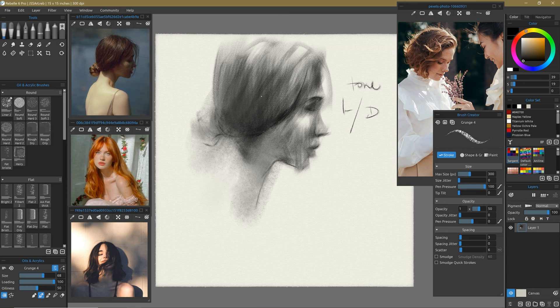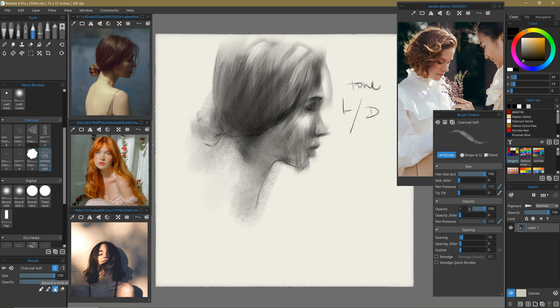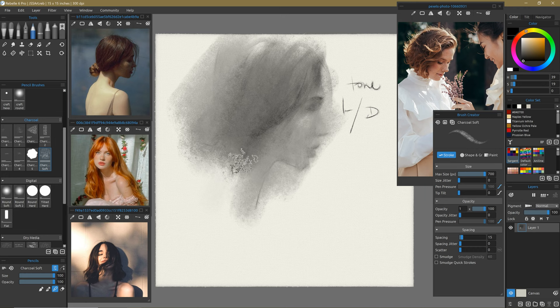Now, even though this sketch would be really easy to do — we don't have very much to deal with in terms of the shapes — there's a lot of tone in there we could explore and a lot of color temperature changes. But for the sake of this whole demo, let's just do something a little crazy. First thing I'm going to do is get back to the charcoal. We're going to use this soft charcoal and press four on the keyboard to move it into blend mode. Just like we did last time, we can knock down any of those hard edges until they literally disappear.